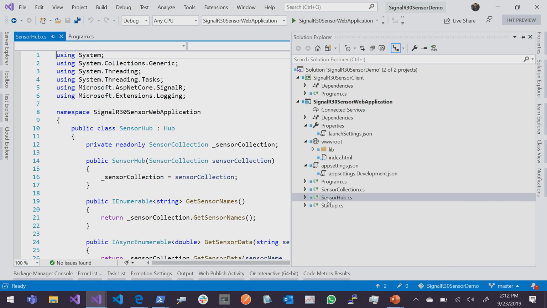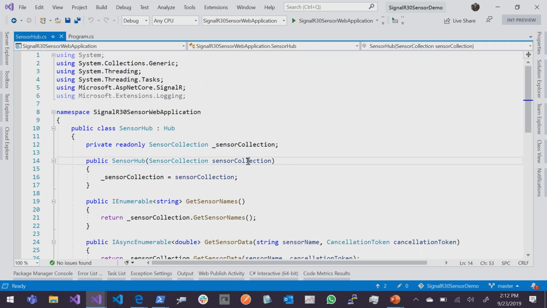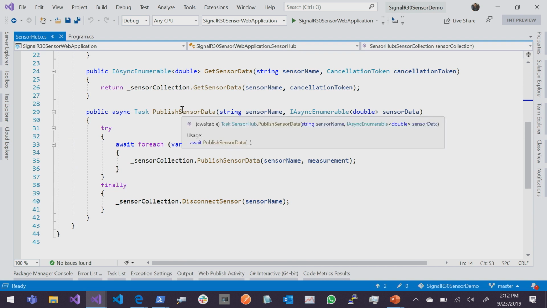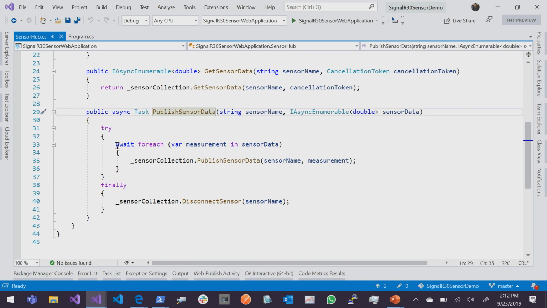So we can quickly take a look at what this is doing on the server when we call publish sensor data. We're using another C# 8 feature, which is await foreach. So we can take this IAsyncEnumerable, you just saw us pass it, so it gets nicely serialized and deserialized in real time as new data arrives, and we can asynchronously iterate over it.